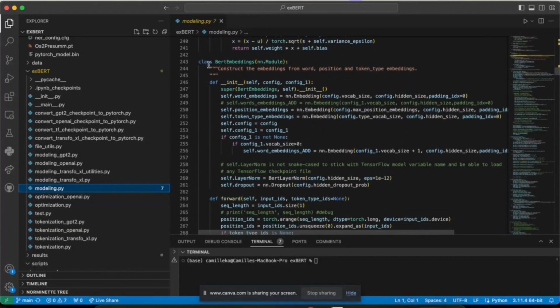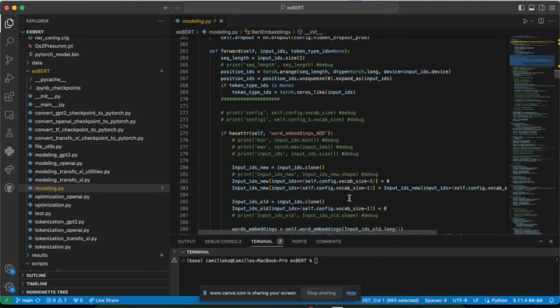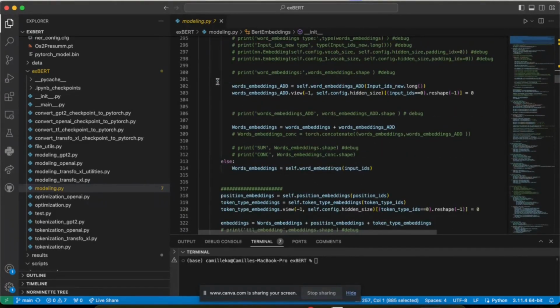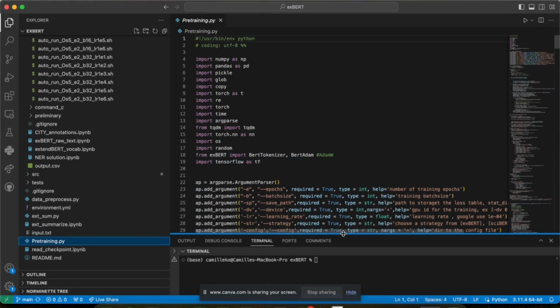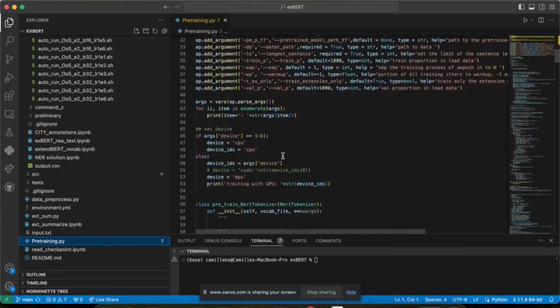Under the class embedding, we need to convert from BERT to expert by adding additional word embedding so that the word embedding for expert will be the combination of original and additional embedding. Pretraining.py contains the process of pretraining.